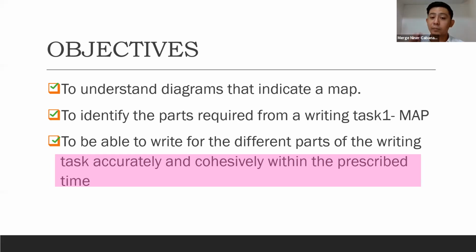Your task 1, you will allot specifically 20 minutes for you to complete the entire task. So for 20 minutes, examiners are expecting you to produce 150 words minimum. Okay, so your task is to write a task that consists of 150 words or more, which is actually we're inclined to use more words for this, for 20 minutes.